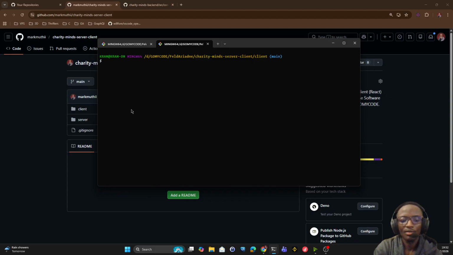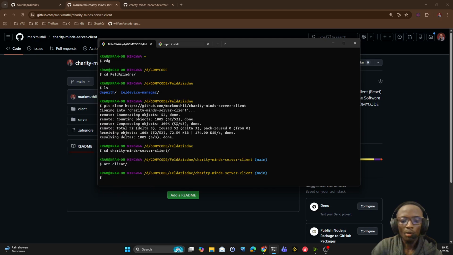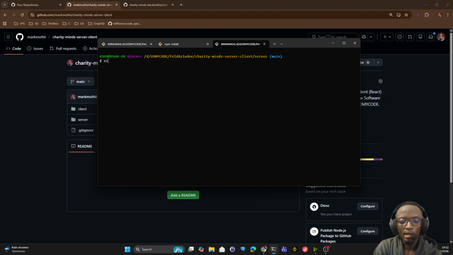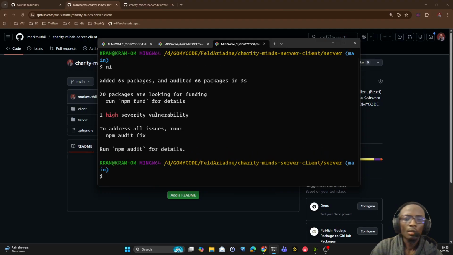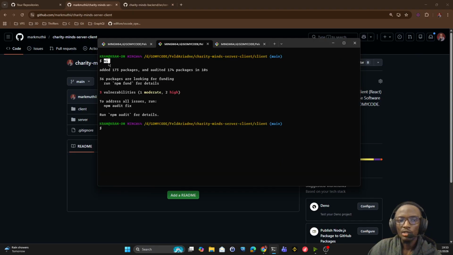So let me install the dependencies, open the server, and do the same thing. Again, I always like to mention that ni is an alias for the npm install command.